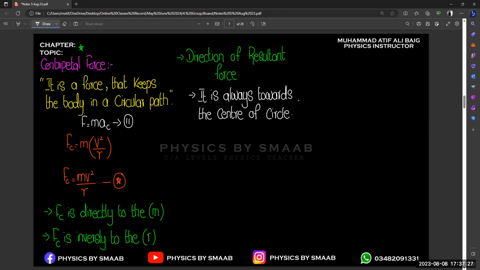So this is the only concept related to circular motion. They will not ask anything else about circular motion in your exam, because they only ask in MCQs. Mostly, 90% of the time you observe in your worksheet that there are multiple MCQs related to circular motion, and all have the same concept: what will be the direction of resultant force? They will never ask about the formula of centripetal force or acceleration. But if they ask about the factors, these are the only factors. That's why I write the formula, but always remember they never ask you about the calculation part. Okay.